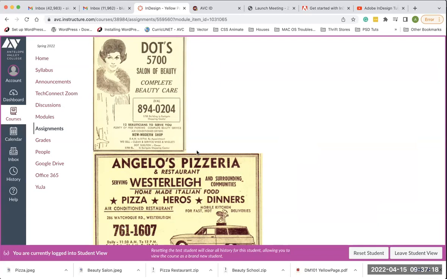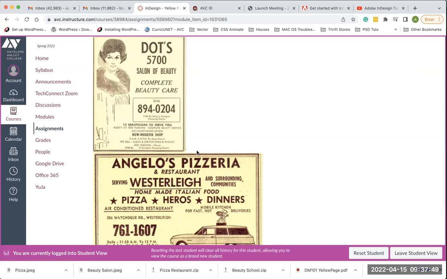And then for the pizza place, with the change in things in the last 2 years, there's been a lot more delivery services. People might not necessarily want to go into the pizza restaurant. So you may want to make sure that you highlight that there is free delivery or delivery within a certain area. And then maybe phone number and address. And then maybe what kind of pizzas they sell.